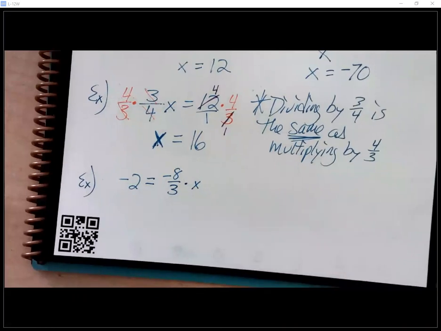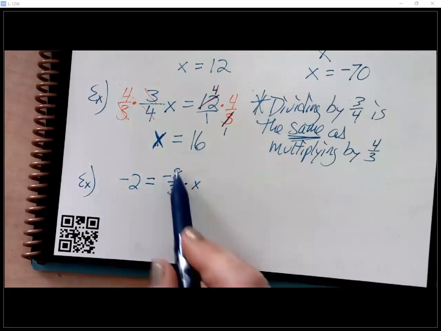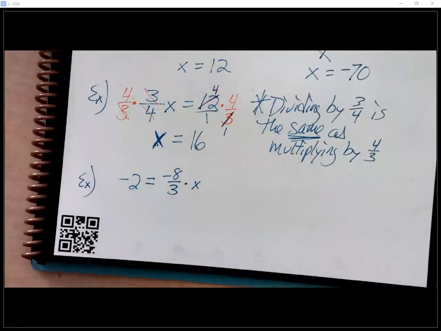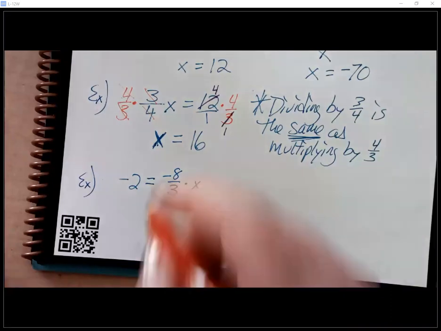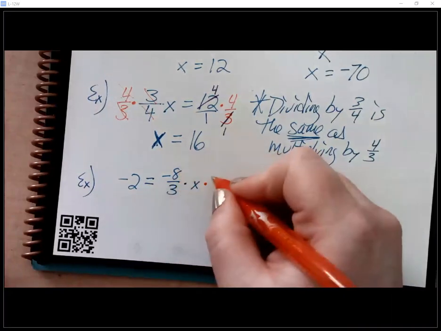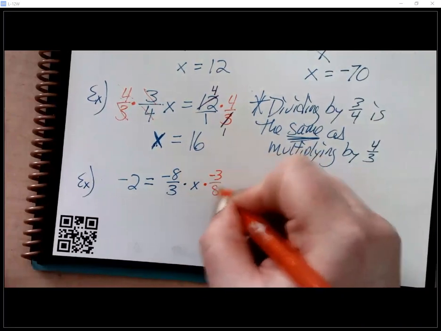So normally I'd come in here and I would divide both sides by -8/3, right? Because I want to get rid of this and I'm multiplying. So I would normally come in and divide. But dividing by a fraction, as we just talked about, is the same thing as multiplying both sides by what? What should I multiply both sides by to make this work? 3/8. Yes, I'm going to multiply both sides by -3/8, right? This side, -3/8.